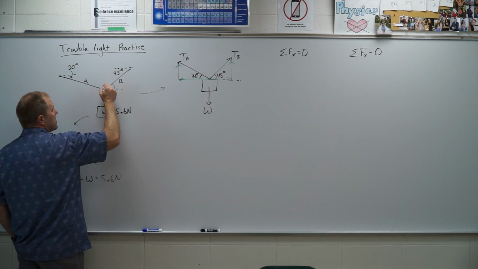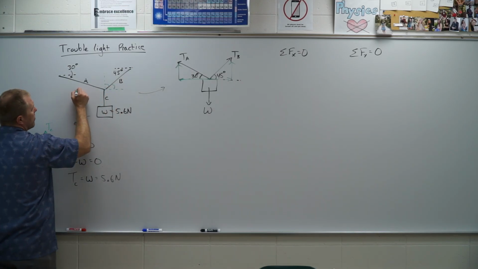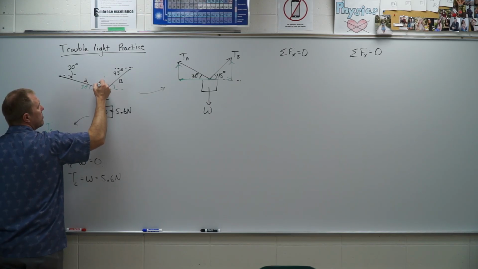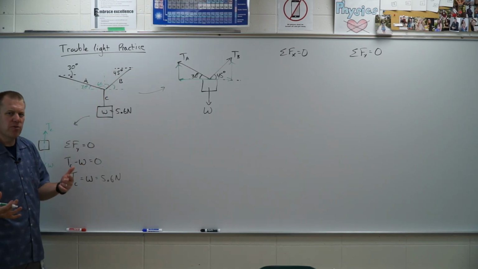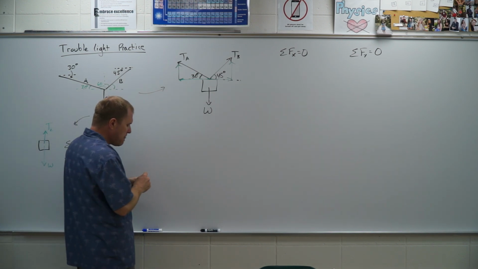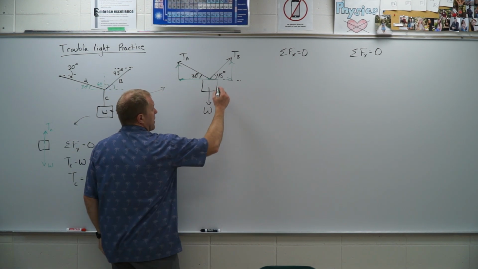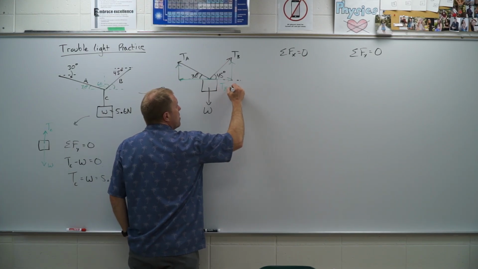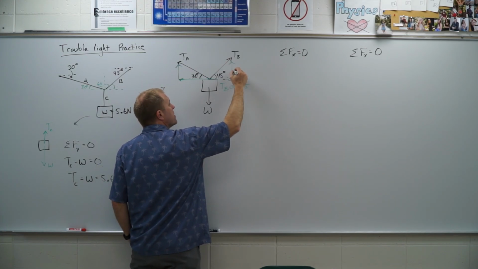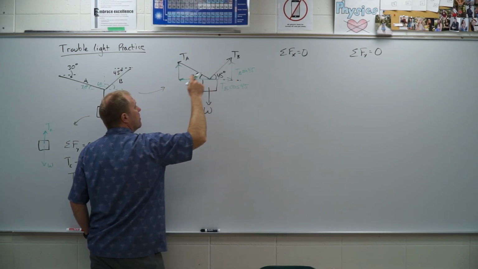In this case, because it's 45, you could have also done this side of your triangle. Over here, here's our 30. If you use this side of the triangle, then it would have been 60. So make sure you used the correct angle, whichever side of that triangle you were on. I like to always go from the horizontal, just what I like to do. So here we have TB cosine of 45 along the horizontal, and then I have TB sine of 45 here.